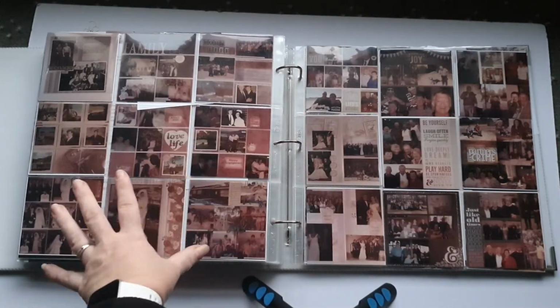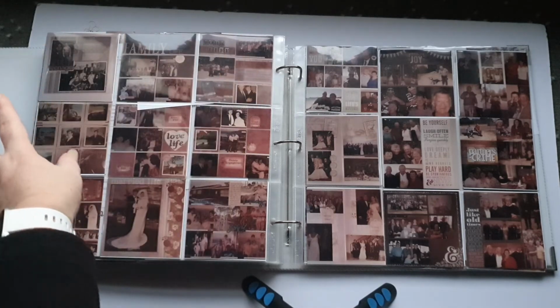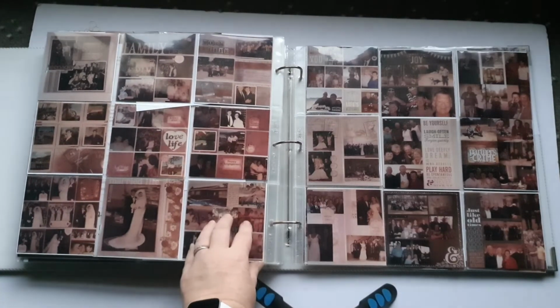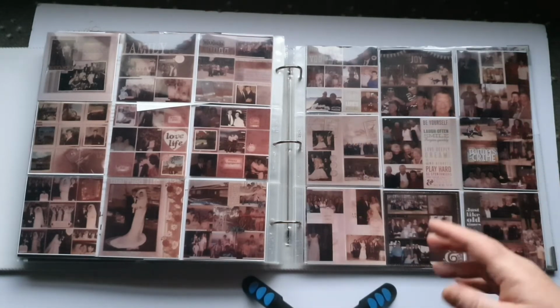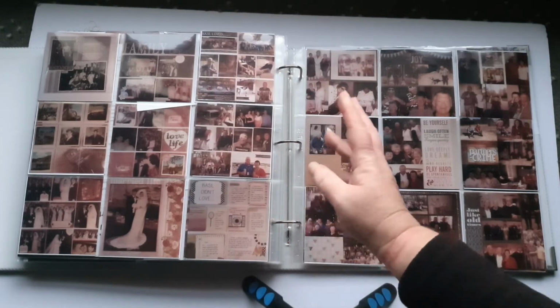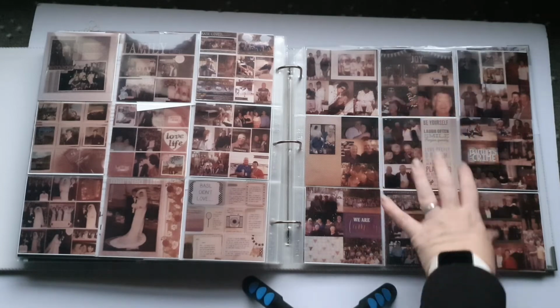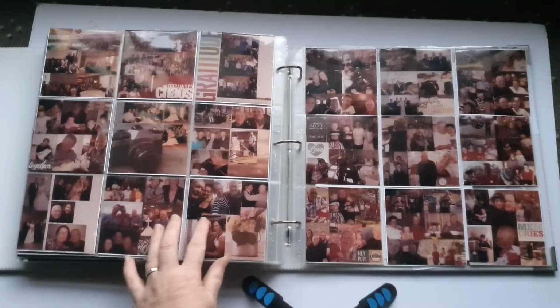So just shows you, I've gone through the album like his childhood and then his family life, his work life, his enjoying life, love life, married life, family life with his own kids. And then in the actual album there's a title page called Adding to Life, but I haven't popped that in because I was running out of space. And that's where he's got his 4 children, getting married, and what he loved, what he didn't love, and then some silly shots, and then just filled the album with hundreds of photos.